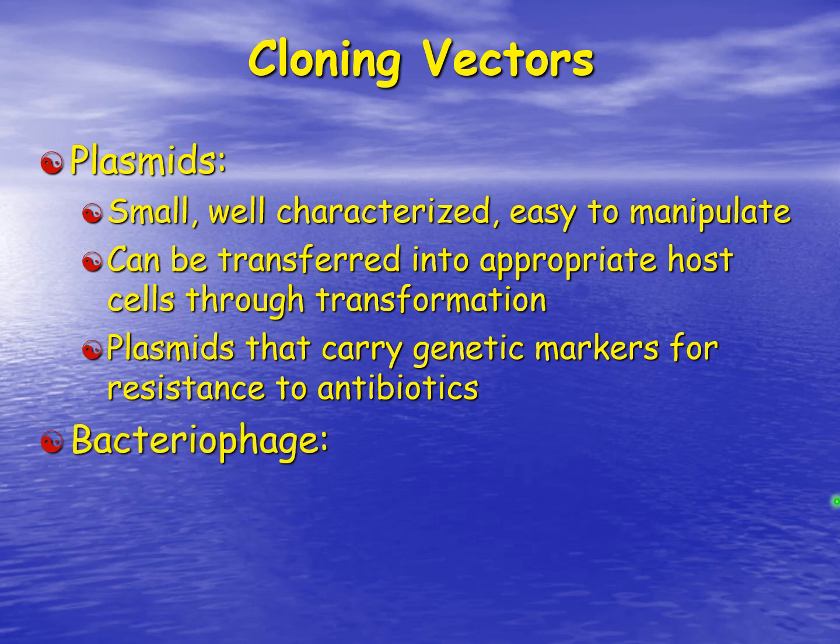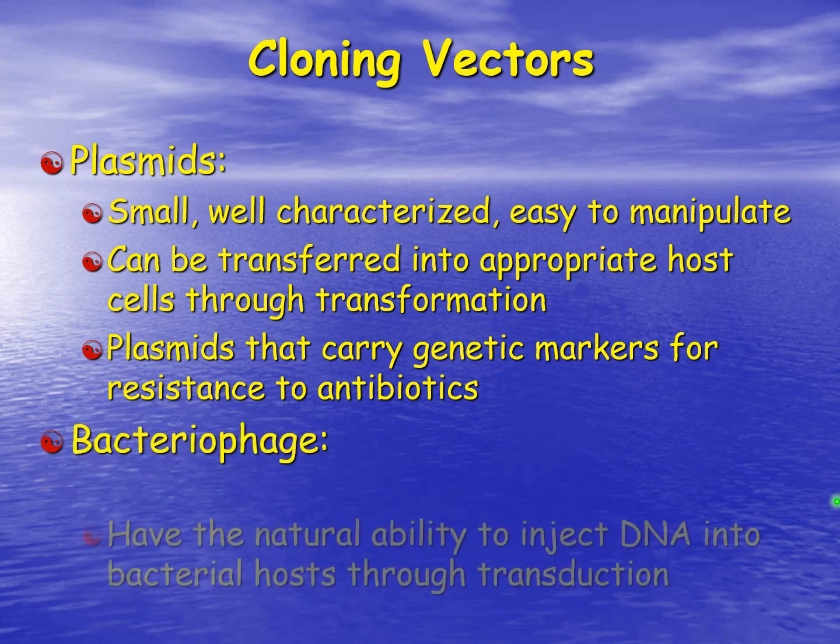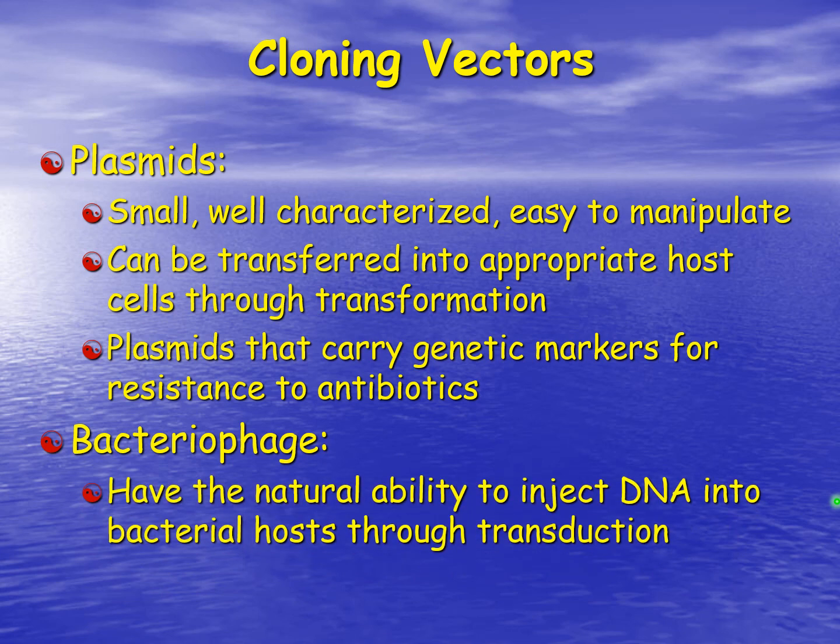The other major cloning vector is going to be a bacteriophage. They have the natural ability to inject the DNA into the bacterial host through transduction. We can actually choose what DNA the bacteriophage will carry, and therefore the bacteriophage then will vector it through transduction into the host bacterium.